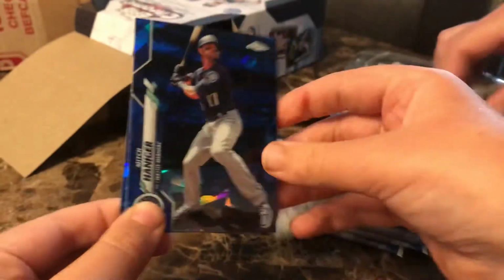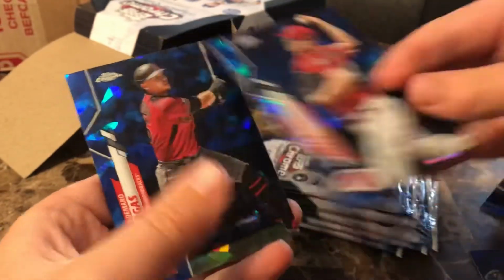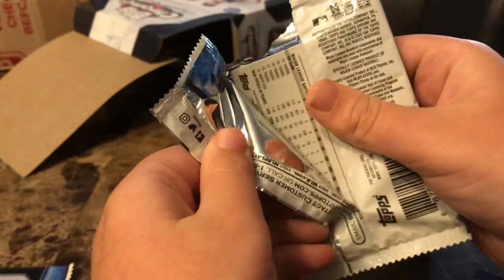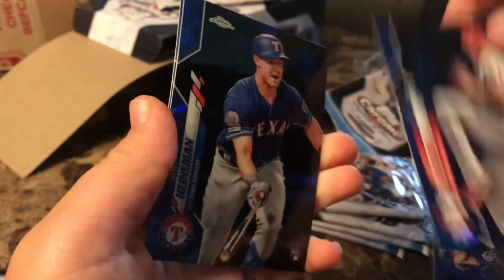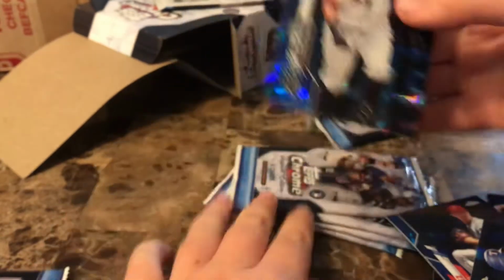Hopefully we don't get a Savali autograph. Mitch Haniger. Clayton Kershaw, he's good. Sonny Gray and Indin Varagias. Probably 15, 20 bucks. So already we got a card that is worth something. Who's this? Chris Paddack, Vince Velasquez, Scott Heinemann, and James McCann.